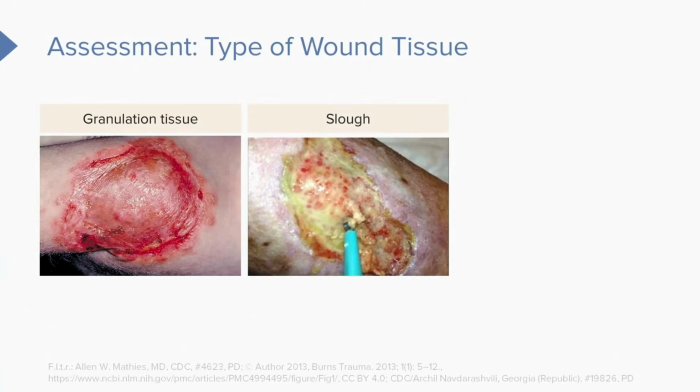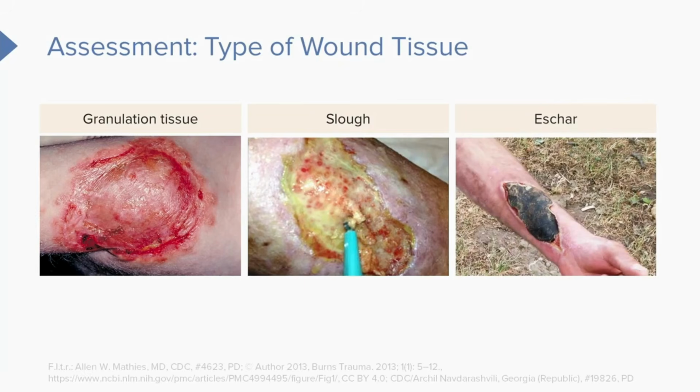You may also see this different type of wound tissue called slough. Now this is due to the inflammatory process, and this typically means there are some dead cells in here, there's some debris. See how it's kind of yellowish and you don't see all the nice red? That's typically something that we may have to remove in regards to wound healing.